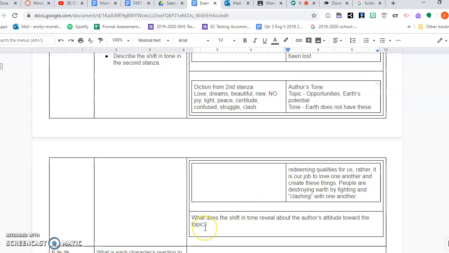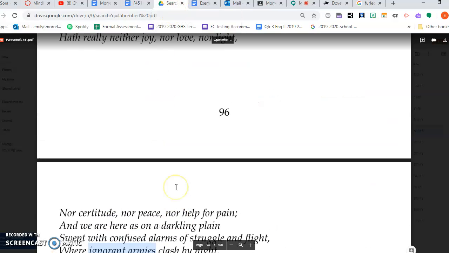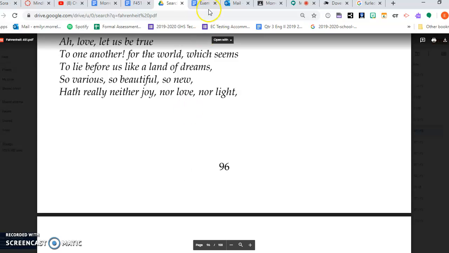So what does the shift in tone reveal about the author's attitude toward the topic? The shift in tone from mourning, because he's mourning the loss of the faith of the planet, to he seems to get a lot more realistic, and he cuts to the chase, and it's kind of a harsh tone.